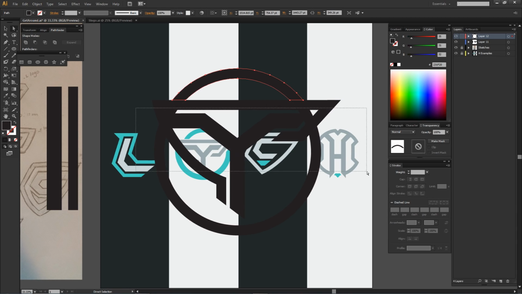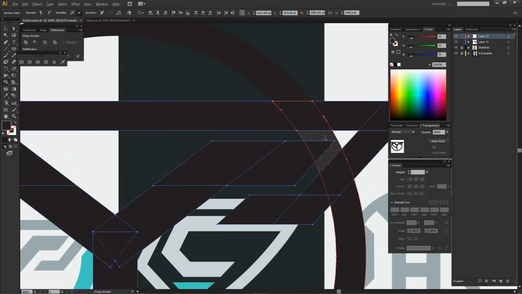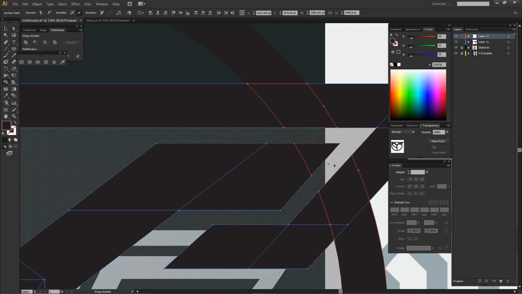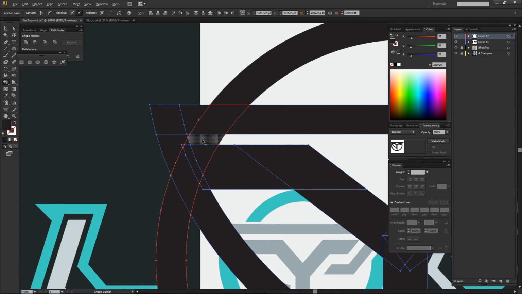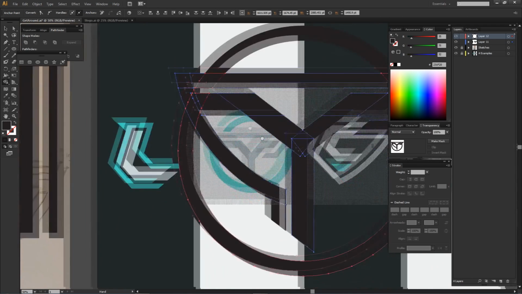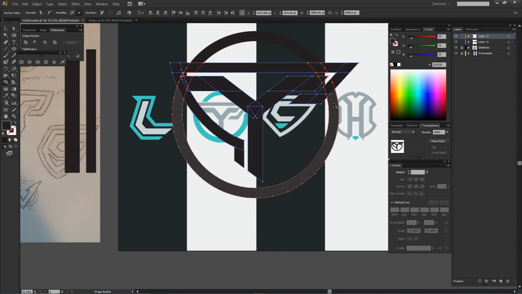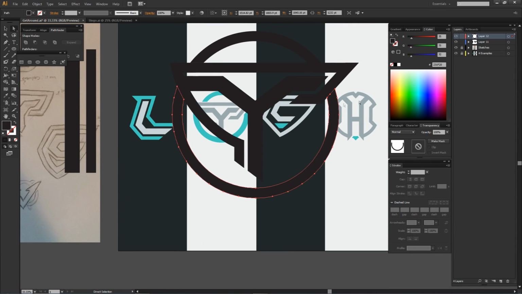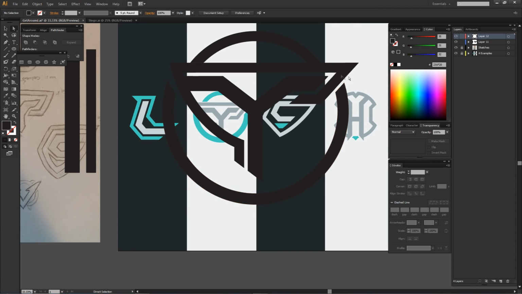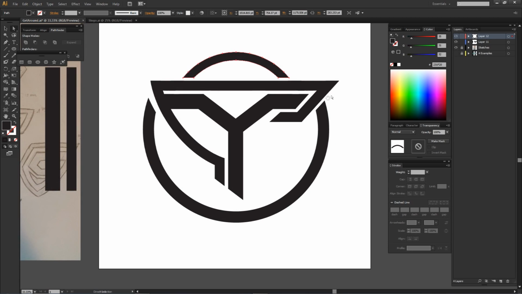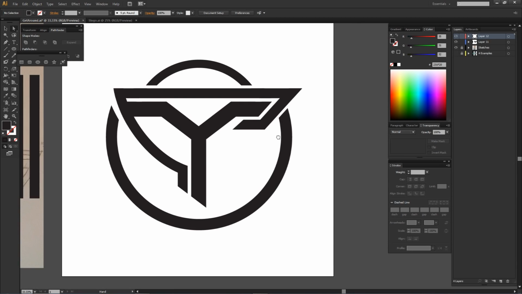But for the outsides here, I want to make sure I cut the shape out on the insides of here because I don't want it to bleed through like that. I don't want that here. And then for the rest of the outside, I want to make one shape just like so. Now I have two different shapes just like that. And what I'm going to do is make this shape a little bit bigger, and this shape a little smaller. That way you get something like this. So it's pretty much the same exact concept that I had before.